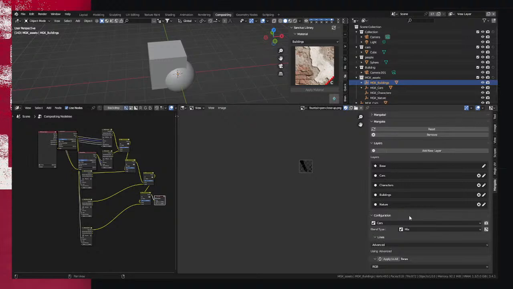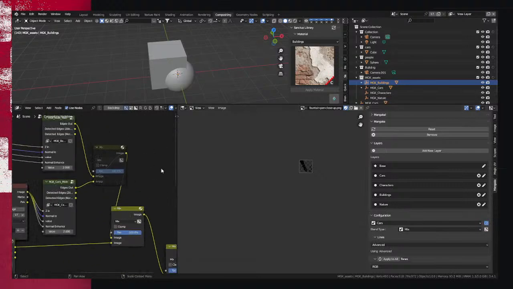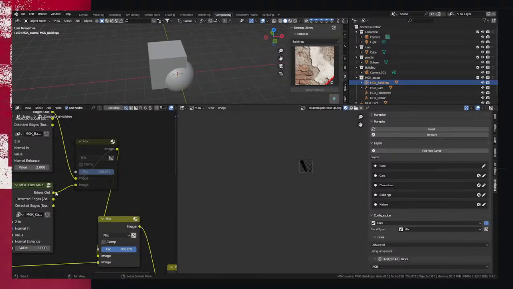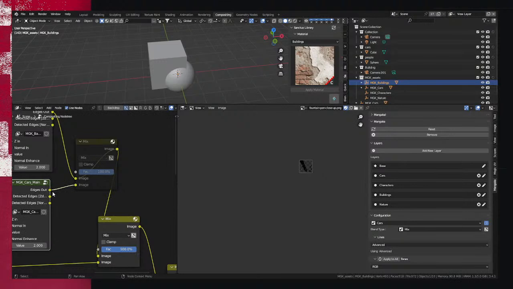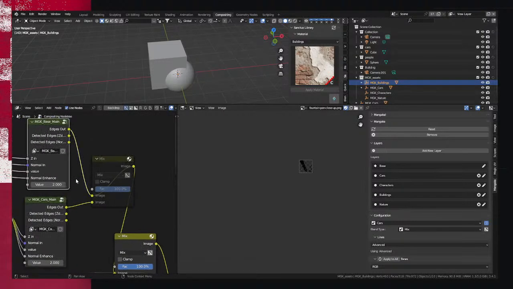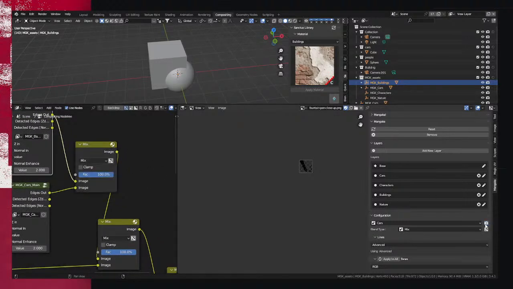And you can choose to disable some layers. For example, with this button right here, you can disable the layer, and if you can see right here, the cars layer gets muted, and the base layer passes through this mix node. So if you do this, these buttons should get gray, but they don't do it.